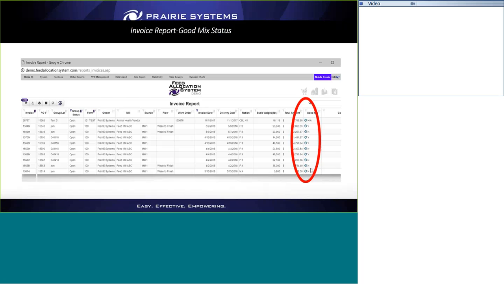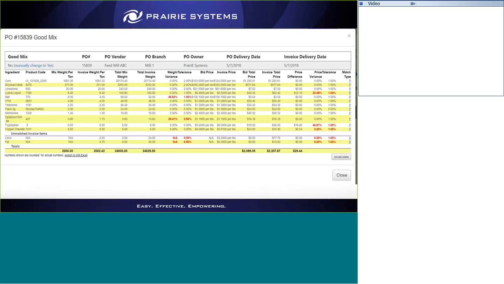What constitutes a yes or a no? If you click on that good mix status of a Y or an N, this is an example of one that is an N, you will get a detailed layer of the good mix analysis. How is FAS analyzing this invoice against what it knows to tell you that it is not a good mix or it is a good mix?